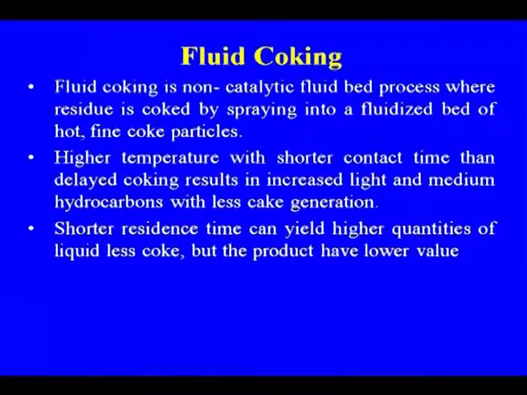So, higher temperature with shorter contact time than the delayed coking results in increased light and medium hydrocarbons with less coke generation. Shorter residence time can yield a higher quantity of liquid, less coke, but the product has lower value. So, we will have to provide the optimum residence time.